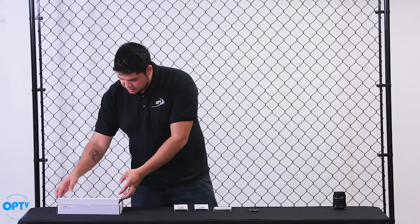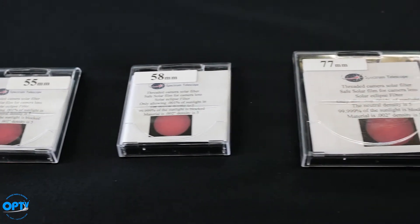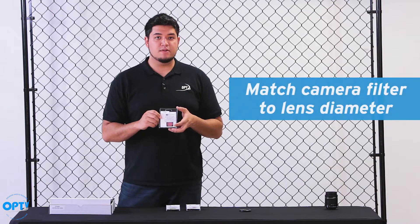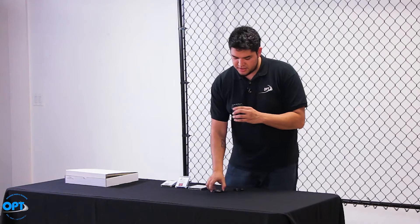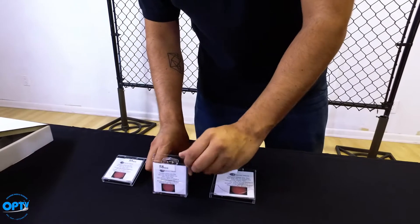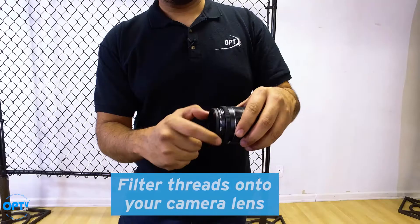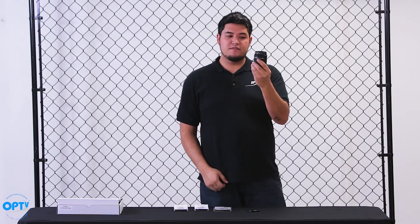Now let's talk about the different sizes. We have the 55, 58, 77 — there are all different kinds of sizes depending on what kind of camera lens you have, but they're really easy to install. Just check your camera lens and make sure you get the right one for you. The outside diameter on this one says 58 millimeter, so we'll go ahead and take our 58 millimeter filter, and the great thing about these is that they actually thread on to your camera lens — and just like that you're ready for viewing and imaging the Sun.